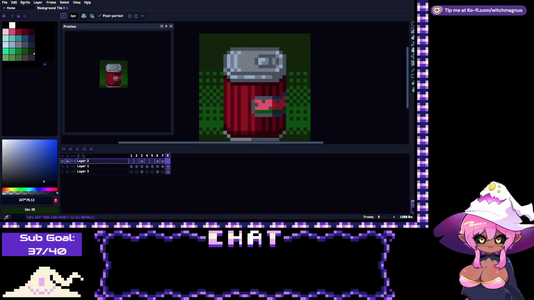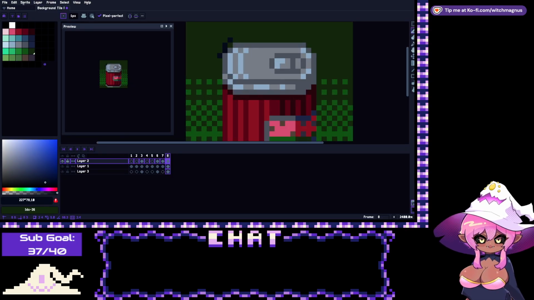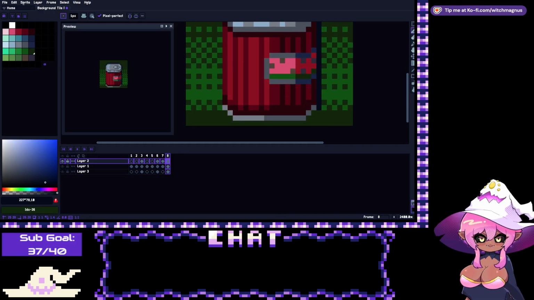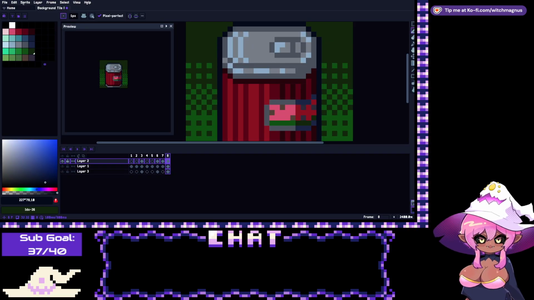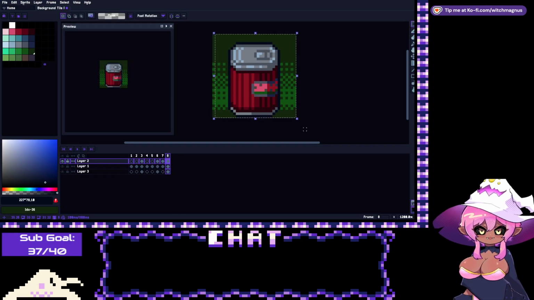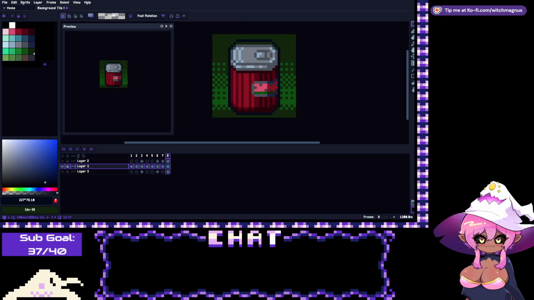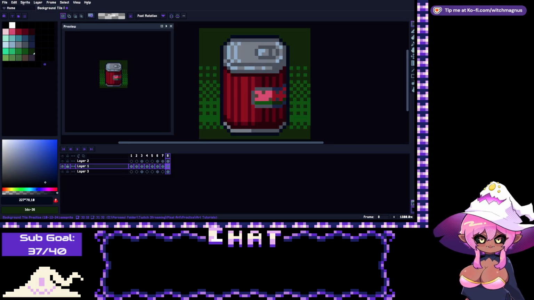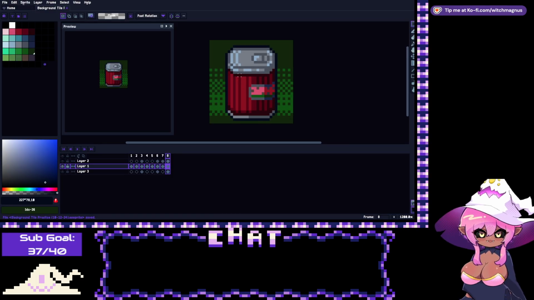And you can obviously use the outline tool, which is just Shift O. But sometimes, when I'm doing outlines, I like to just do them normally. I like to have a little bit more control, because sometimes the outline tool isn't the best and it doesn't outline it quite the way you want it to. So I just do it myself. Yeah, give a little outline, help separate it from the background.